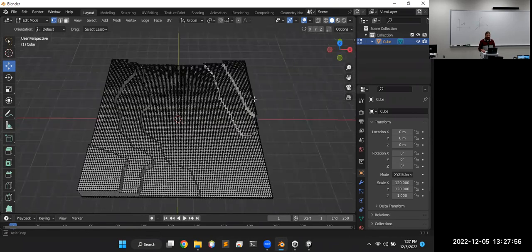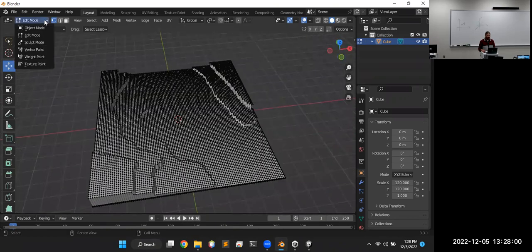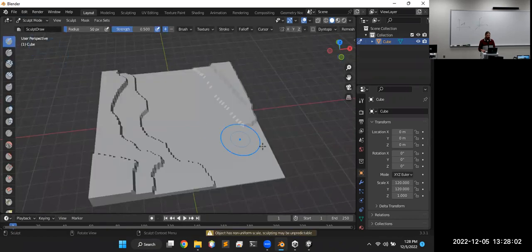What I usually like to do after that is do that really quick and then switch over to sculpt mode, where it's like we're working in clay, and then use the clay molding tools to smooth that out so it looks like an actual surface. Makes a nice quick way to do that.